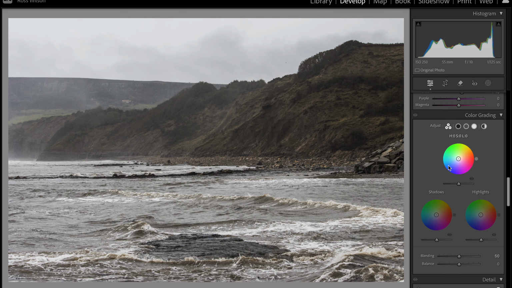So now for the fun stuff, this is where the color grading comes in. I will have a separate video coming up soon on the color grading, but there is one on the channel you can check out about how this tool works. And I'll be putting one up on different types of color grading I tend to use to get different effects. Now for this one, we want a blue cinematic.